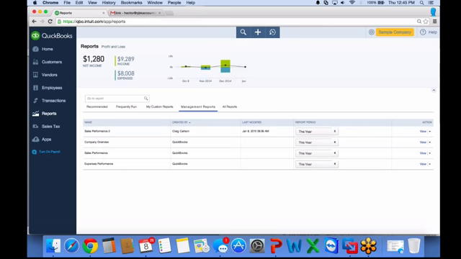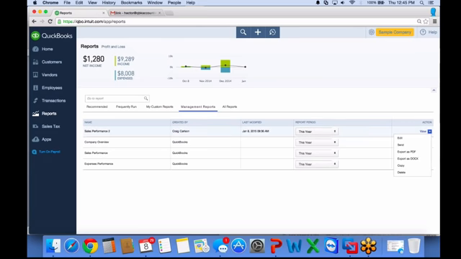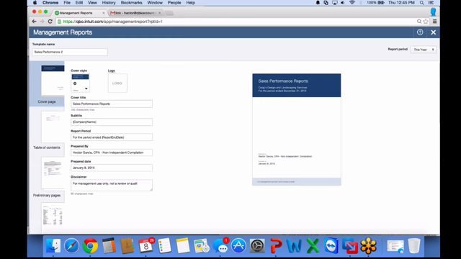Somebody's asking if you can add a logo. The answer is yes. Let me just show you that real quick. So when you edit the report group, there's a place for you to put the logo. You can put the logo right there in that blank space under the first page, under the cover page. And you just basically grab the logo of the company. So this is not the logo of the accounting firm. This is the logo of the company, right? So the logo that's already built into the company file, into the QuickBooks Online client file.